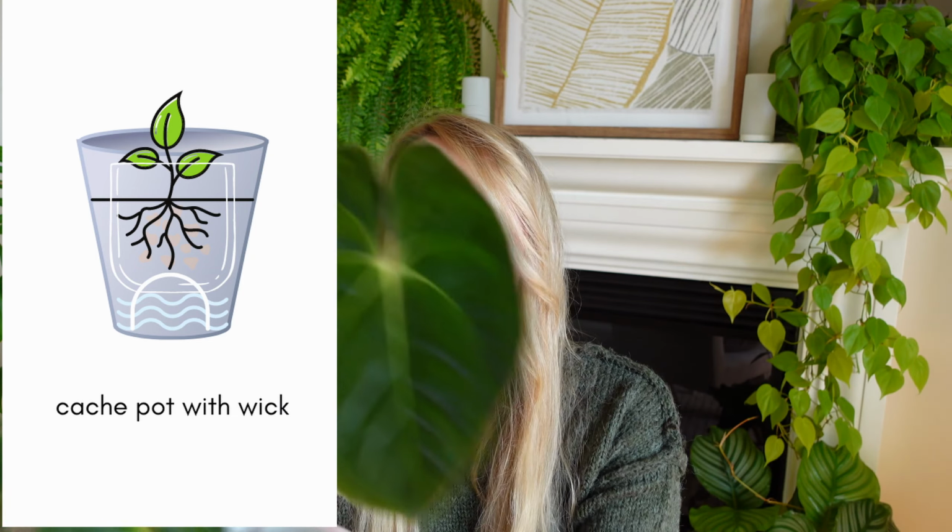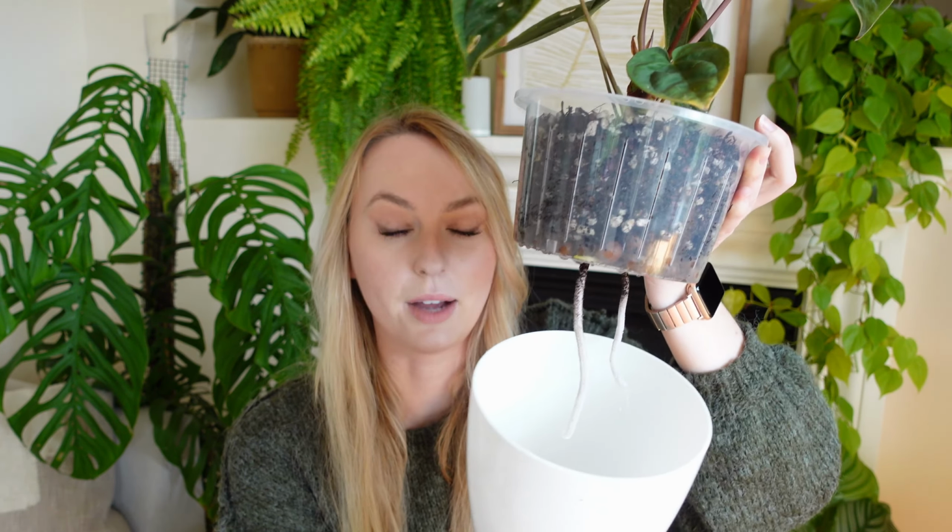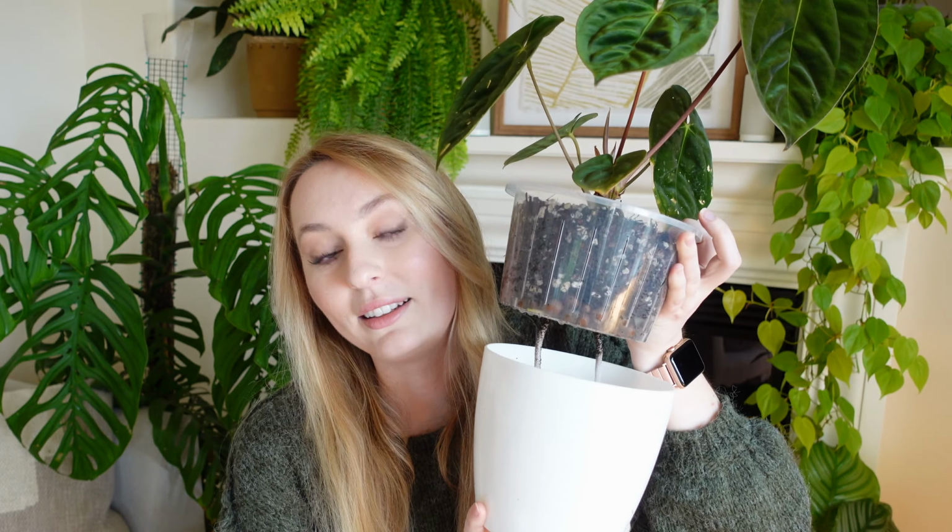It's called a wicking cord or a cotton cord, basically whatever kind of material you want to use, in between the cache pot and the cover pot, that's going to transport the nutrient water up into the substrate. For this example, I have my PAP here, just a general imported unknown ID PAP, and a lot of these self-watering pots that you find on Amazon are going to be a great example of that.